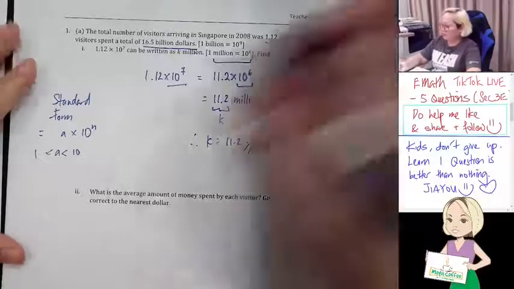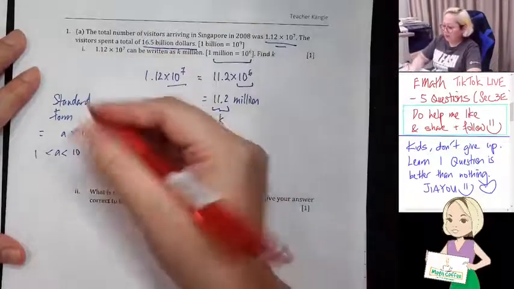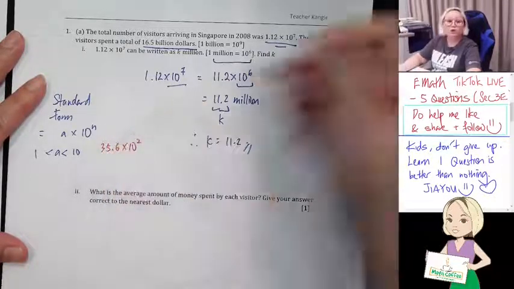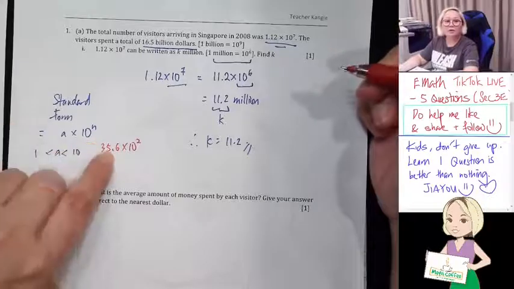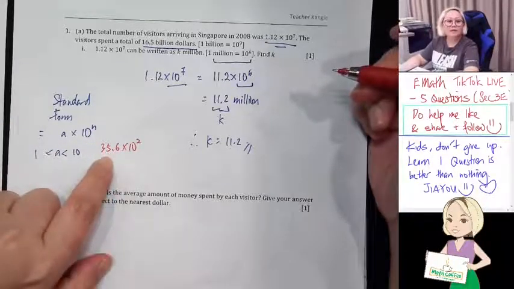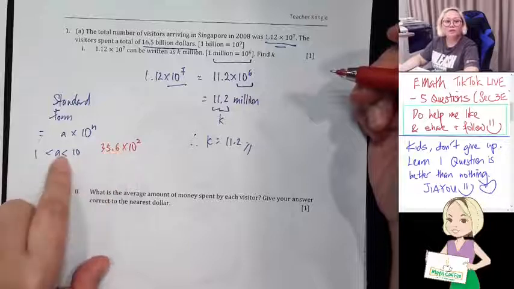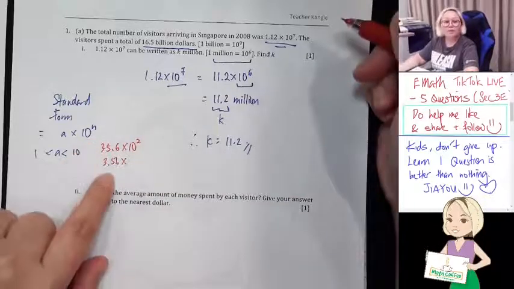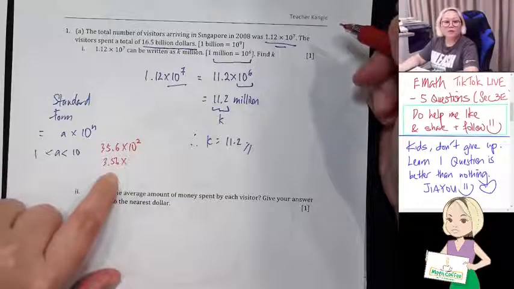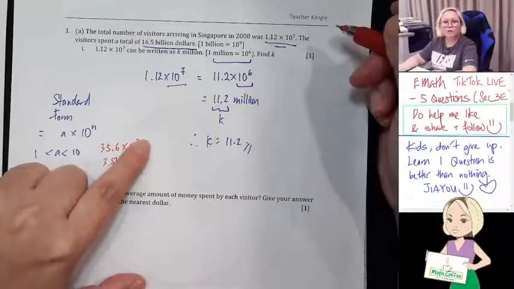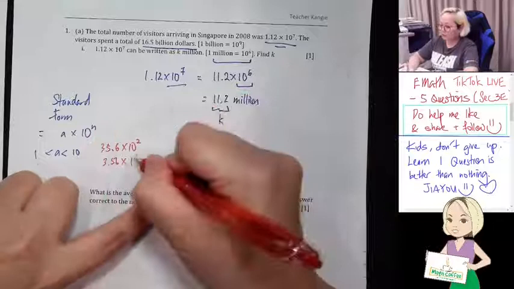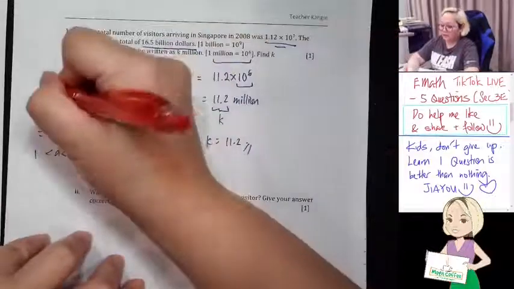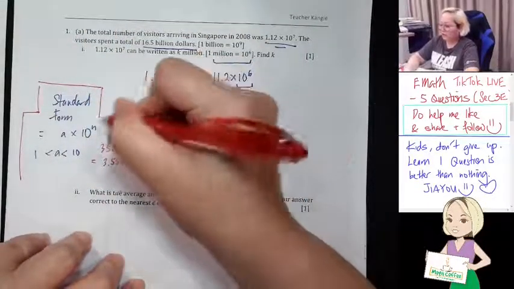Just a side question over here. Let's say I have 35.6 times 10 to the power of 2. By looking at this, we know that this is not standard form because the so-called A, 35.6, is more than 10. So I need to change this to between 1 and 10, so I change it to 3.56. This one becomes smaller, so the 10 to the power of 2 must become bigger, by 1 decimal point. So it's 10 to the power of 3. The red color over here is extra information, not related to the question.